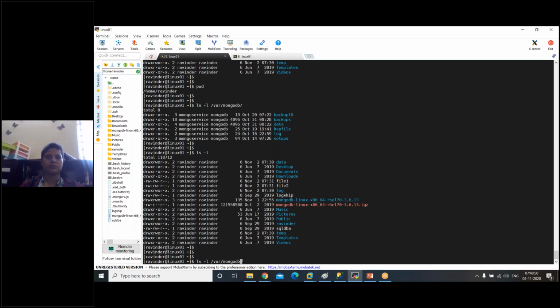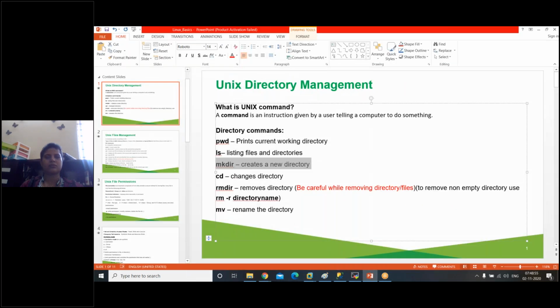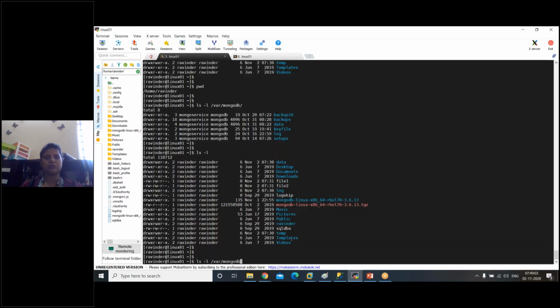Listing the files is very important for us. We do it every day. And pwd is also very important. You do it every minute if you are working with Linux, because you need to know where you are connected before you do the action. Creating a directory is also a very usual operation, because we create our own directories for the product. Where do we create the directories? We will see in the product when we start.